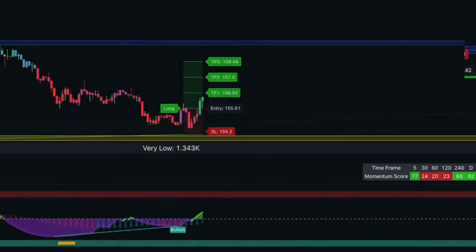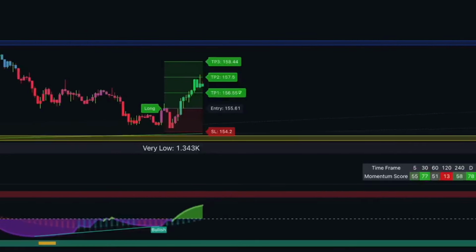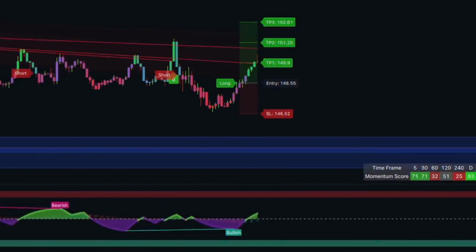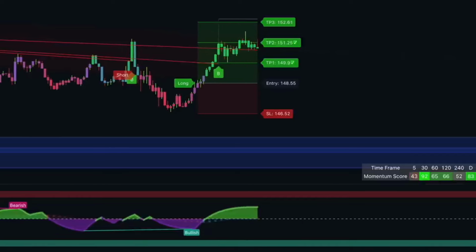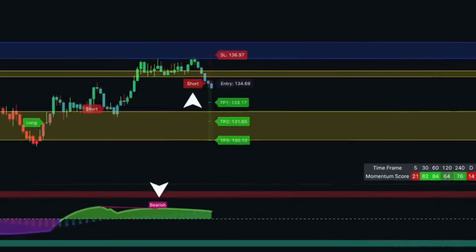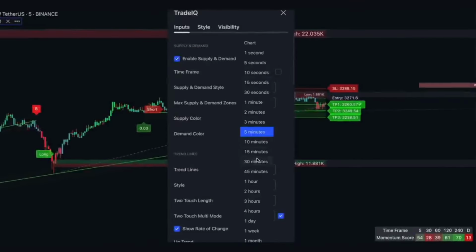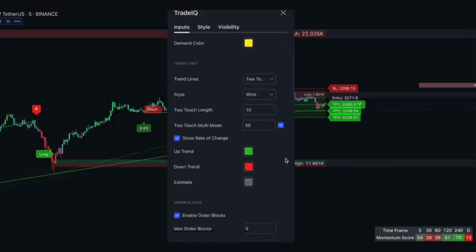The area between the Senkou Span A and Senkou Span B lines forms the cloud, which changes color based on the trend direction. When the price is above the cloud, it indicates an uptrend, and when the price is below the cloud, it indicates a downtrend. The Ichimoku Cloud Indicator is a powerful tool that can be used on its own or in combination with other technical analysis tools for a comprehensive trading strategy.